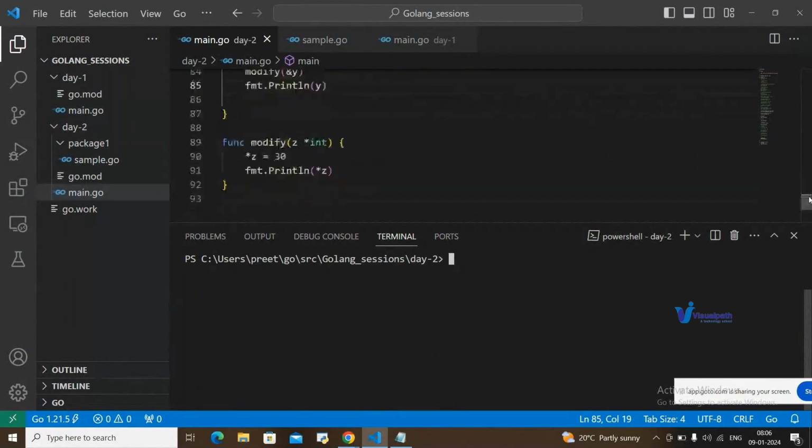Yeah, the pointer concept is the same as in C, but when it comes to garbage collection and memory management, it is more advanced here. Compared to C, the pointer concept is same.